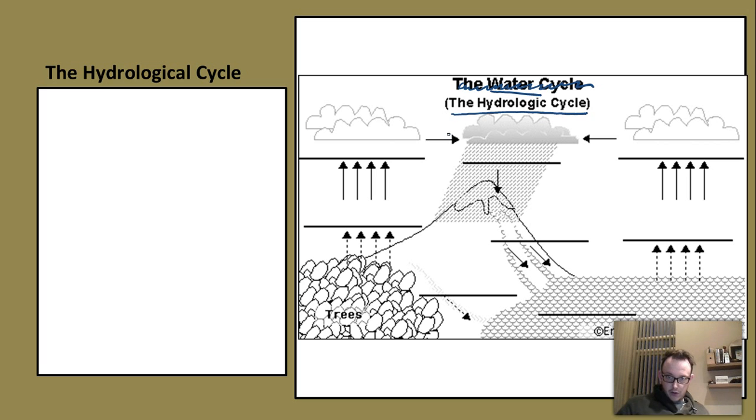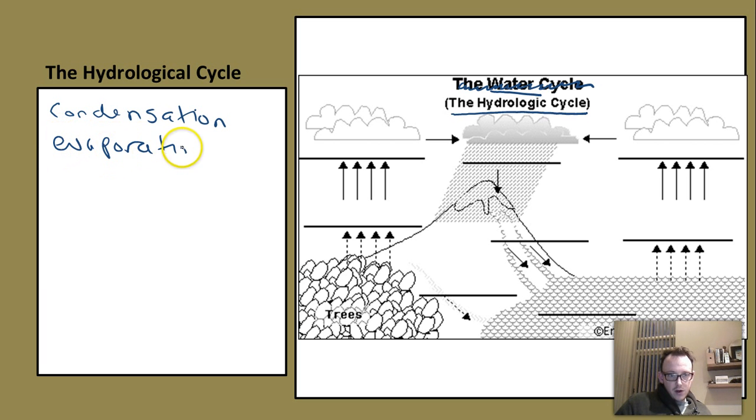Okay, so hopefully now you've got your diagram drawn, and we're going to start to introduce the words that go into this. Now we're going to have a look at 6 different key terms. One of them is condensation. I'll explain all these in a second. The next one is evaporation. These are in no order at all.